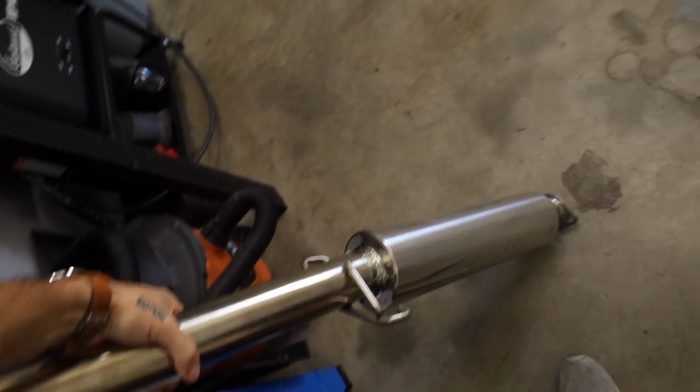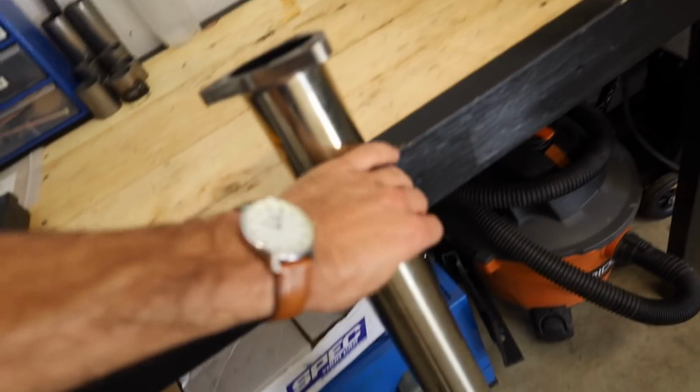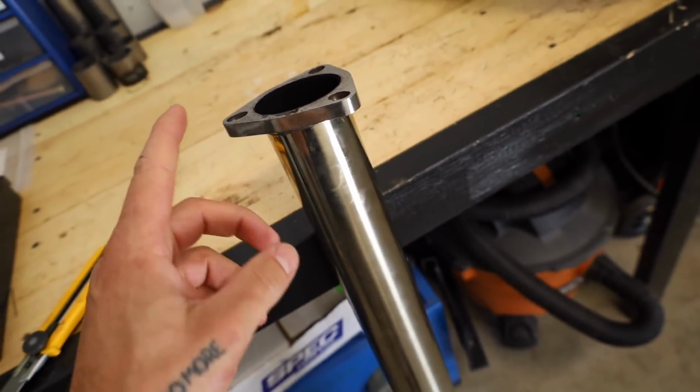So this is a portion of the Yonaka exhaust that we have been running ever since we put the original eBay turbo kit on there with the log manifold. This is a 2.5 inch exhaust. Now a lot of you guys were super mad when we put this on. Even Nick was like, yo, you really should run a 3 inch. It'll help you get the extra power, whatever. I like the 2.5 inch that Yonaka makes because it makes no sound. If you guys haven't seen the video where we installed the exhaust, I'll leave a link to it down below. Dude, it's silent.